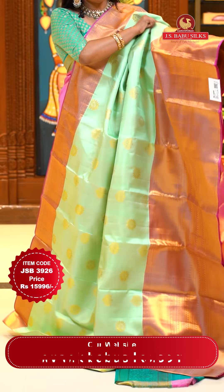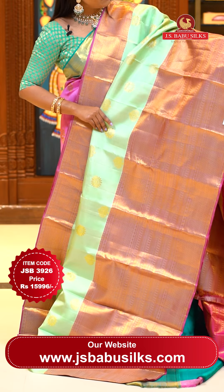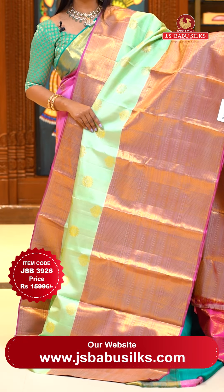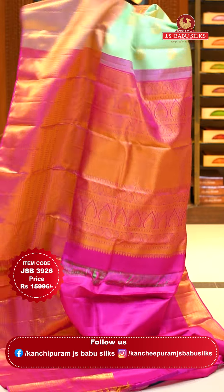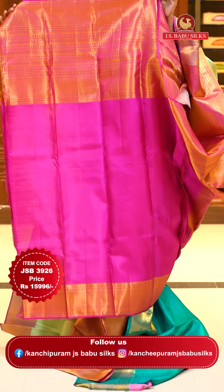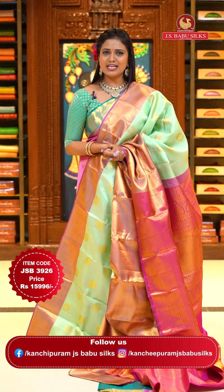Pista green color and pink color — you don't have any combination like this with pattu saris. Body goes by the floral motifs — trees and floral motifs in gold zari. Either side border is same color, light pink, with dark pink pipeline at the edge. Very huge border, very rich, with Rudraksha vitties, diamond brocade and mangoes. Pallu contrast darker pink with a mini diamond brocade. A perfect matching contrast plain blouse with hues border. Saree code JSP3926, priced at ₹15,996.